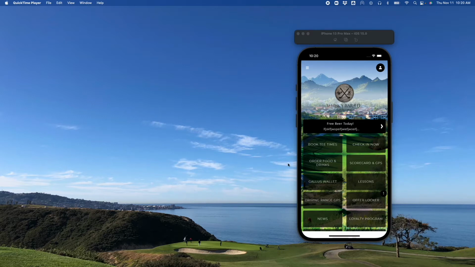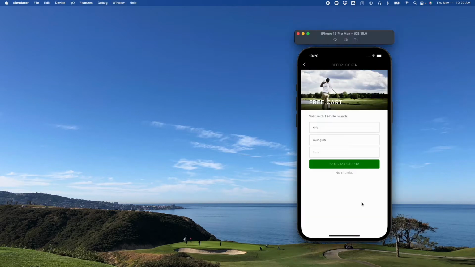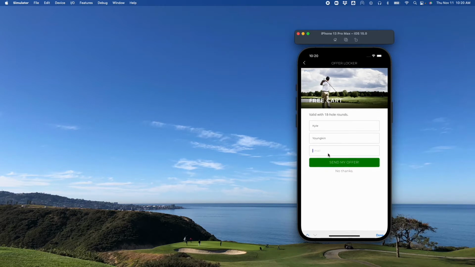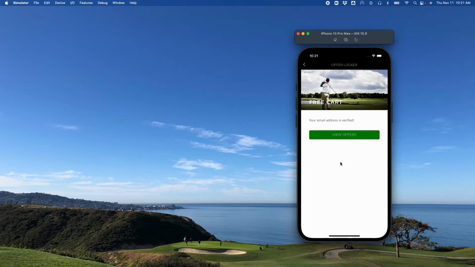To access the Offer Locker, I'm going to hit the Offer Locker tile. The first thing it'll ask me is for my information. It'll ask for my first, last name, and my email address. This is just some profile information so that I can actually access the Offer Locker. So I've given my first and last name already. I'll just give my email. And if this is the first time I'm signing up for the Offer Locker, it's actually going to send me a confirmation email that I need to click on in my email client of choice so that I can confirm that it's a legitimate email address.